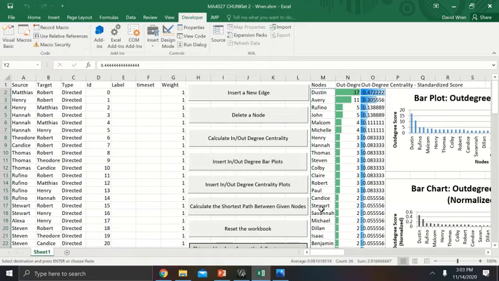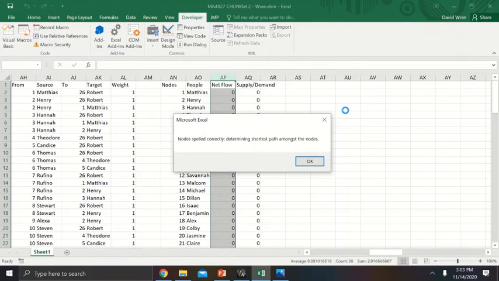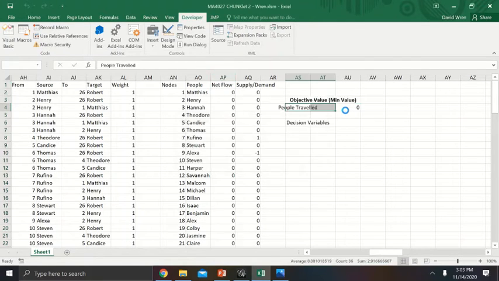Now I can also calculate the shortest path between any two nodes. As this runs, we're going to start with Alexa, and then we're going to go to Rufino. The software lets me know I spelled them correctly, versus not spelling them correctly, in which case the solver would not run.